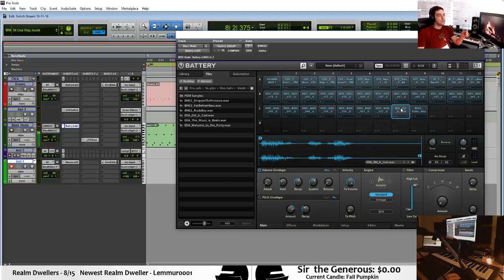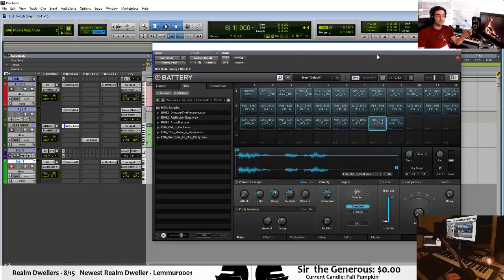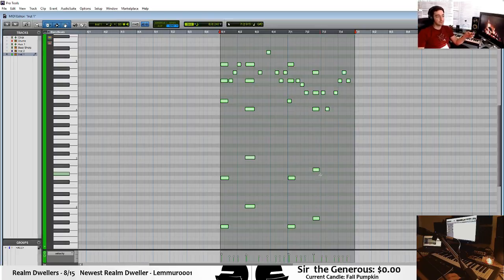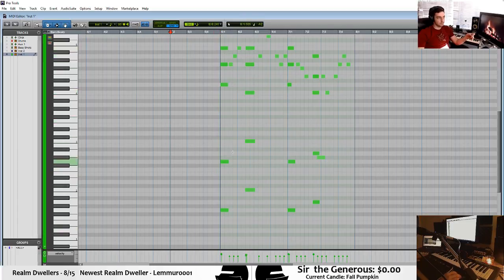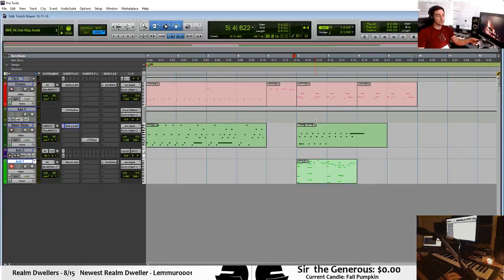So while you're noodling, could you talk about your process, if there is one, when you're writing a melody? Like you've already got your chords, now you're doing your little interstitials. Is it just plucking around the chord until you find something you like? Well, in this case, we had the chords already set, here and here. So sometimes when they're hit like that, to fill in the spaces, I just look at what notes are being played for the chords and try to stick to those a little bit. I'll just click around, and I'll have a basic shape in my head. I'll say, okay, I want this part to go up, and I want this part to come back down. I want this part to be repetitive, I want this part to jump. Otherwise, it's like playing it on the piano.